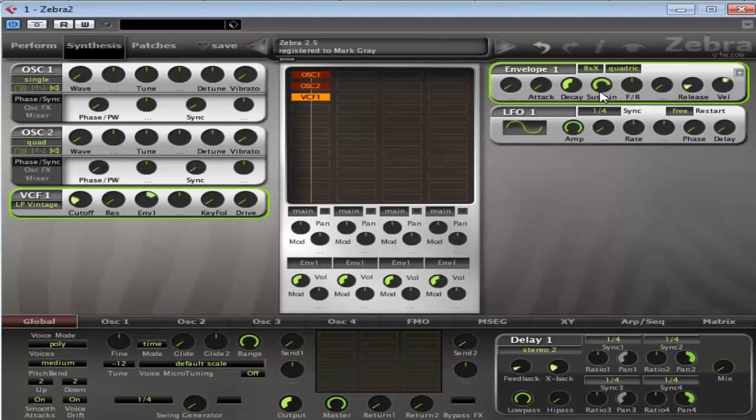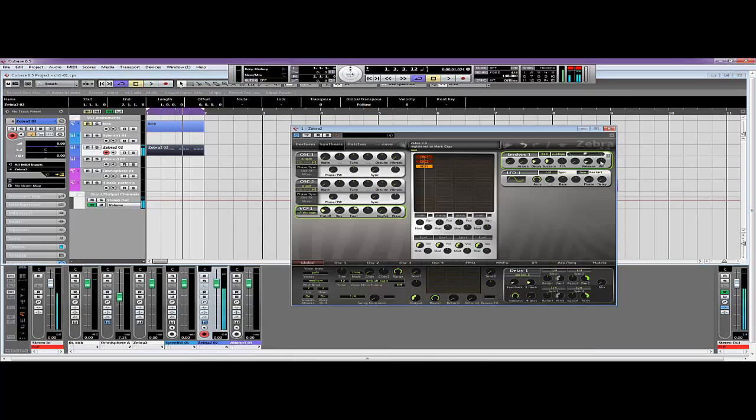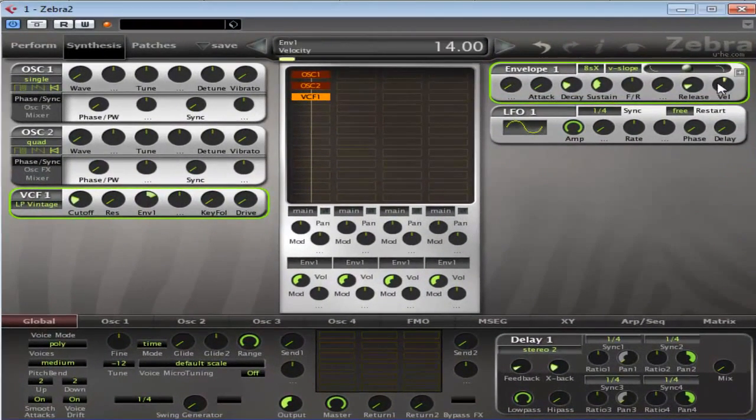Okay, so now we'll just mess around with the envelope. In this instance, we'll keep it on 8, but we're going to change it to V slope. I'm not going to get into the details of this. Nice already. And what we'll do here is this velocity is directly related to the velocity. If I do this, there's no change, and that's because the velocity is at 0. But if I change the velocity, you can hear the velocity starting to be predominant. So let's set this up and get a nice sound.